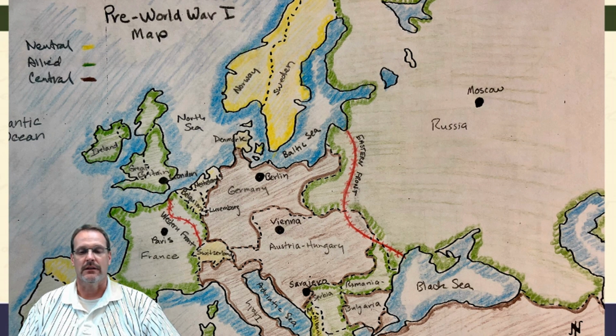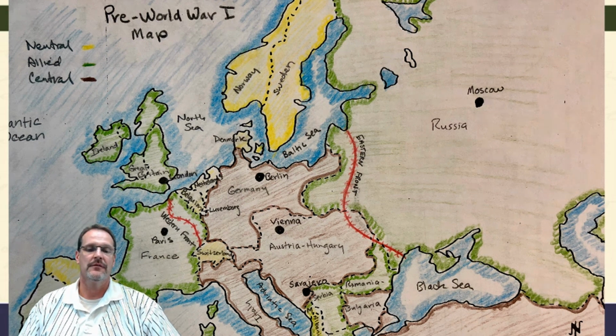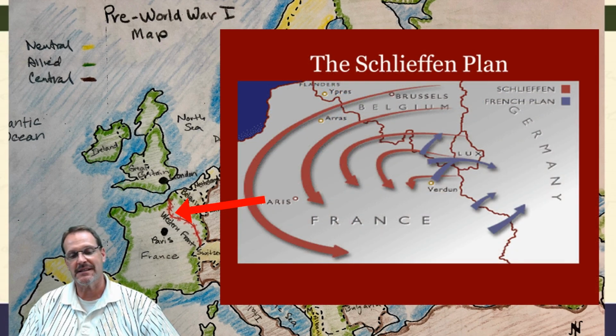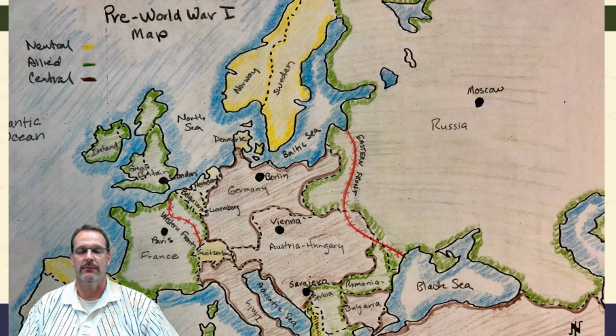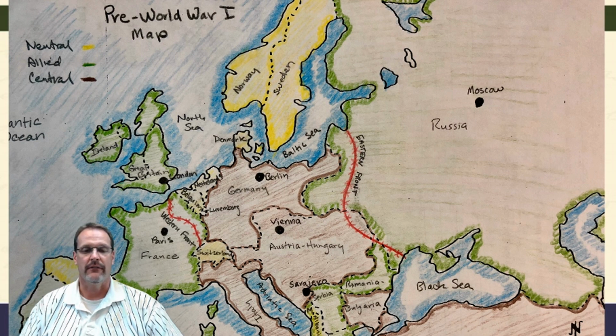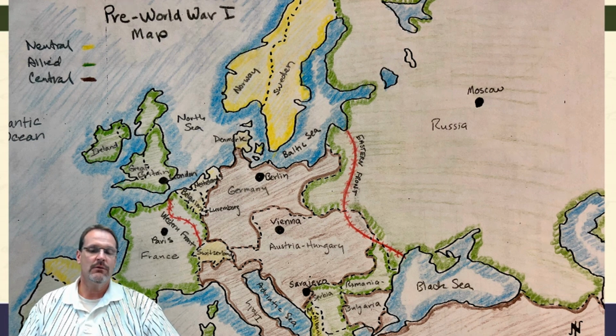But that's not the case. In this war, not only would the Germans declare war mistakenly on the Russians, they would also declare war on the French, which would make them fight a war from both sides. Here's the Western Front right here, this red line on this map. And you can see this is the extent of the German advance using something called the Schlieffen Plan. The Germans had a packaged plan to take out France. They thought that if they could take them out at the beginning of the war, they could possibly win an all-out war. So the key was to defeat France first.